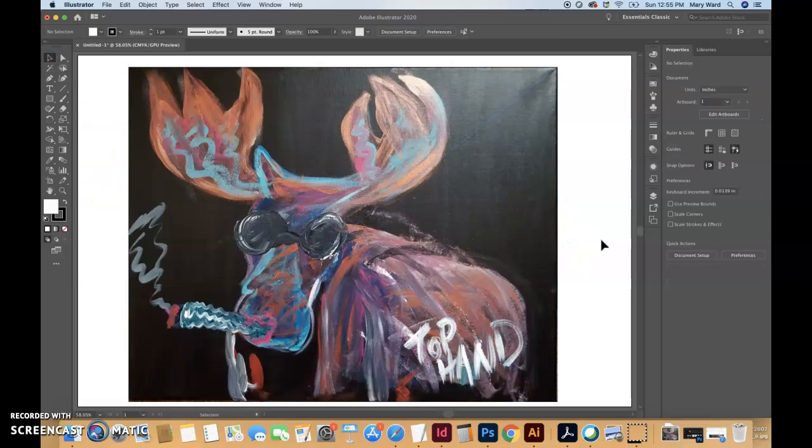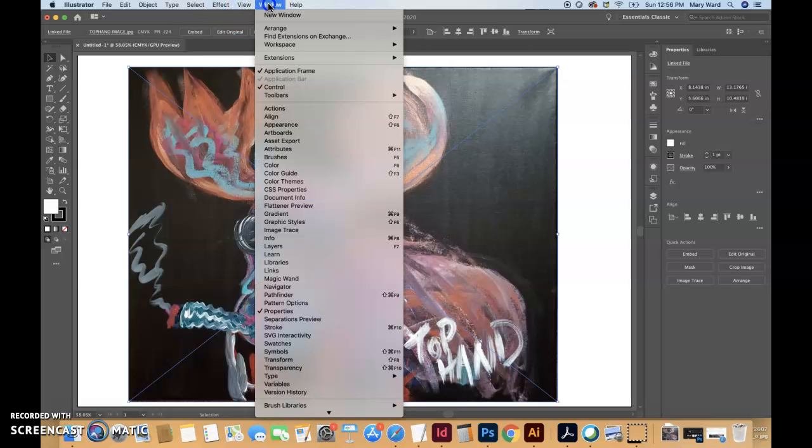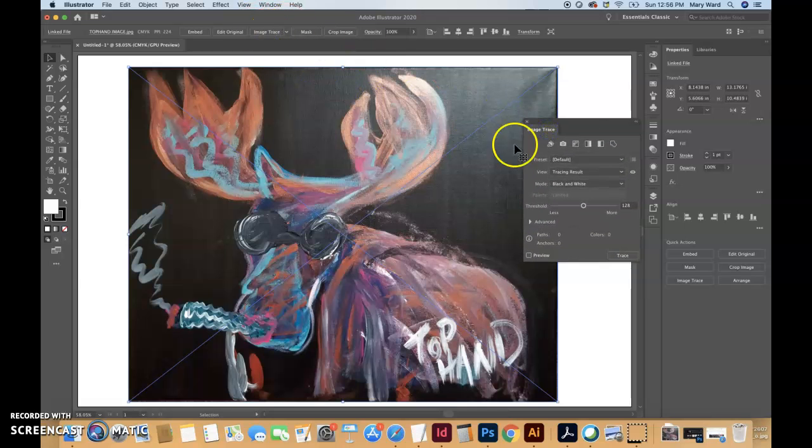So it's going to be a little bit tricky converting this into something where you can actually remove the black background. I'm not sure if you're wanting to make it vector or if you're wanting to bring it into Photoshop. I'm showing you how to do it in Illustrator. So let's go to Window, and there's actually an Image Trace right here in Window. And there's a few more options in this panel than there are up in here.